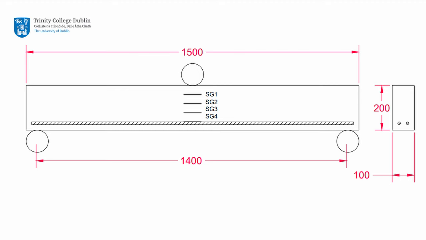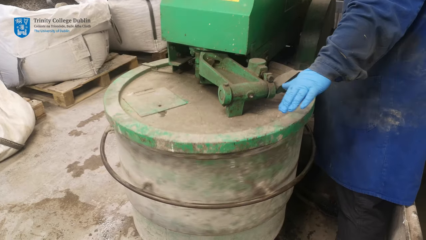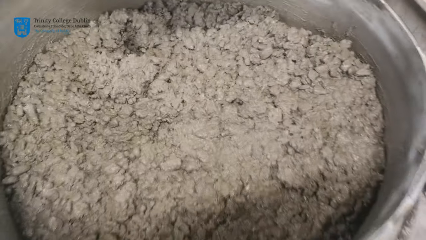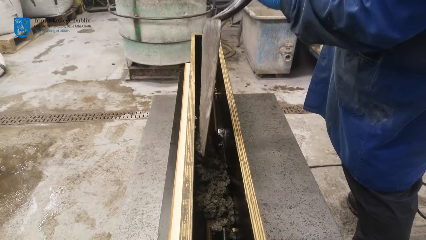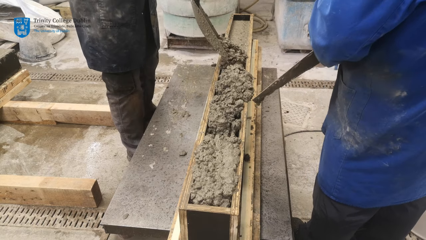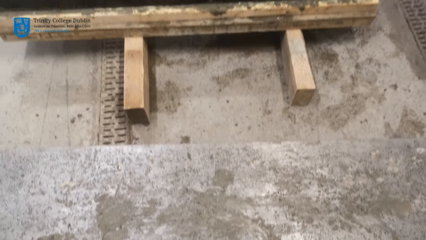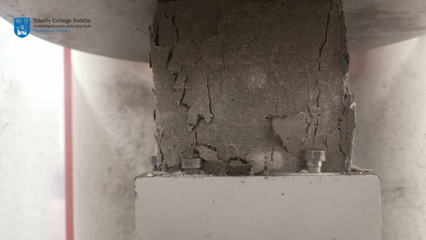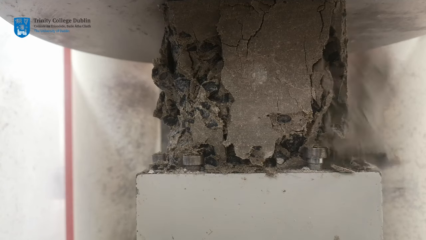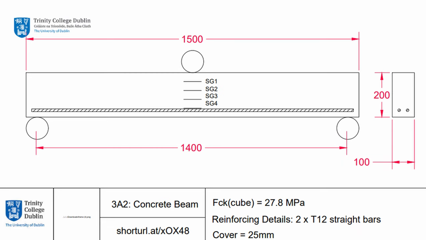The dimensions of the beam are as follows. The beams used for this experiment have been manufactured in the departmental materials laboratory. A number of different types of beam have been produced using different reinforcement configurations. The exact configuration of reinforcement and cover will be given during your lab session. The compressive strength of the concrete will also be provided, determined by testing a cube made from the same batch of concrete as your beam. For the beam used in this demonstration, the details are as follows.